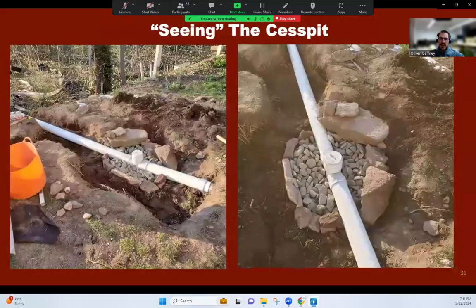When we got everything backfilled, we had another challenge. Fortunately, we did not have very large stones. This is a locally quarried stone. Fairmont Park, Quarry Park, here in the Heights were used for many, many decades to produce this stone. Unfortunately, it has not been made in about 110 years, which didn't leave me a whole lot of options if I wanted to bring the cesspit up to the top and make it a visible feature in the landscape. Fortunately, people dump this stuff in the street in my neighborhood. They do projects, they rip it out, and they throw it on the side of the road as trash. I pick it up and I'm in business.